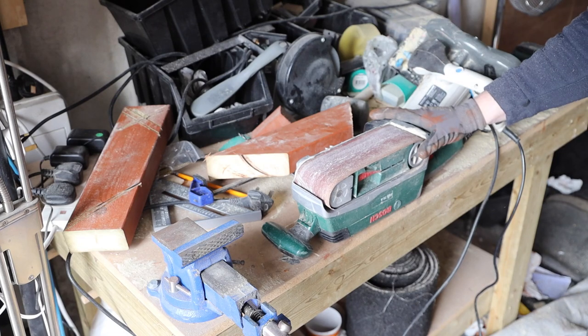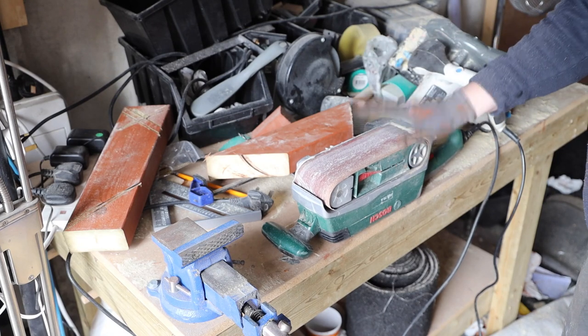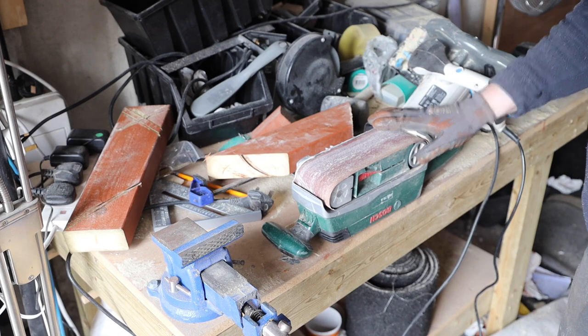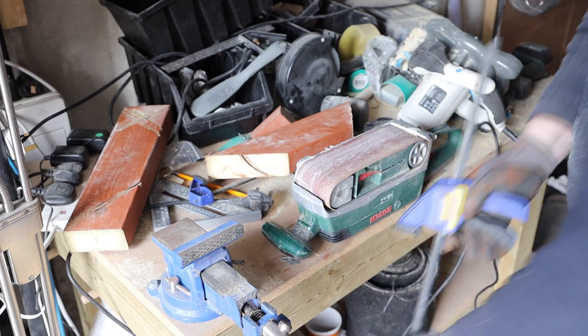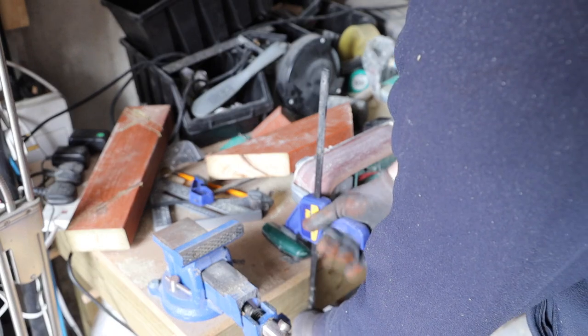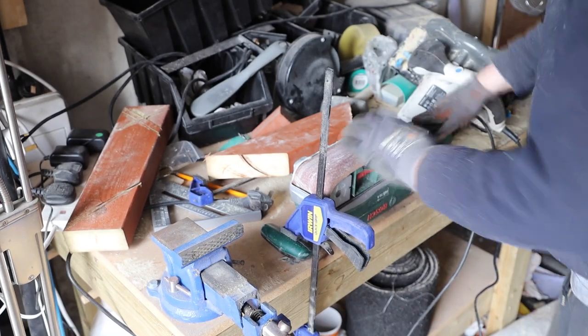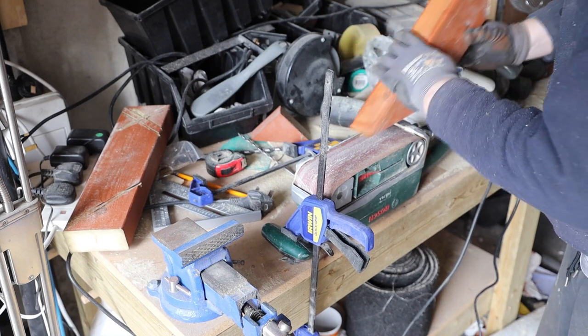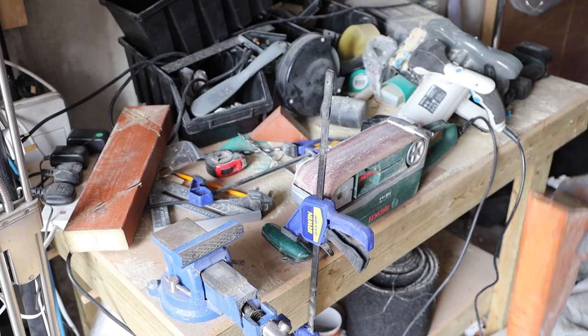Right guys, just a quick tip here. If you've got a hand belt sander and you want to use it as a flatbed belt sander, get yourself a clamp and just clamp it, and then it'll keep it reasonably stable while you do some sanding. Just a quick tip, that is.